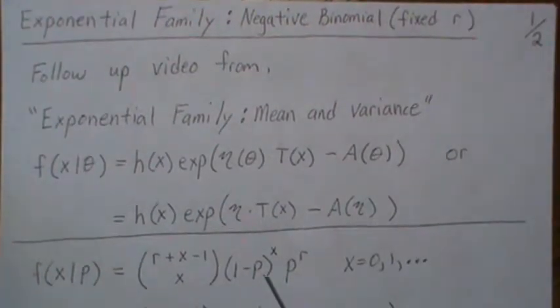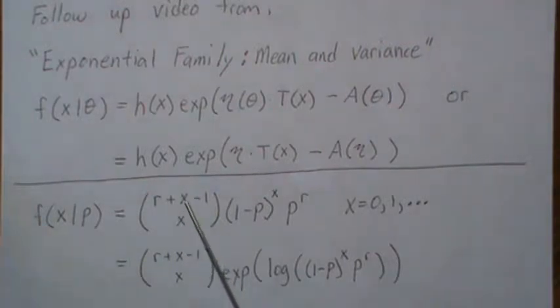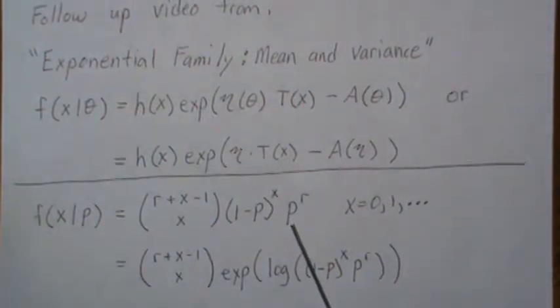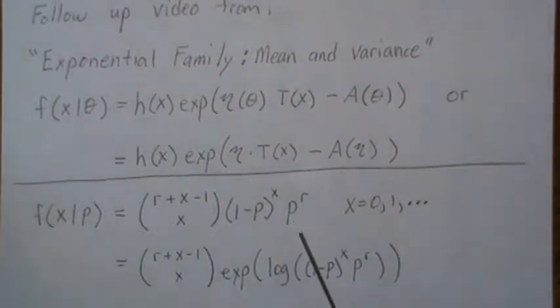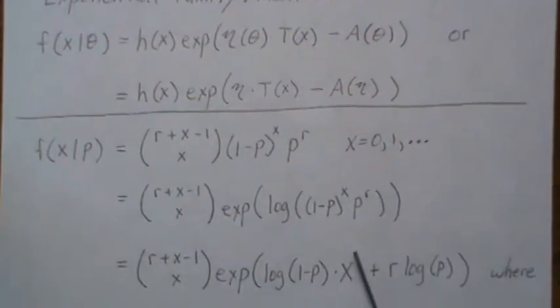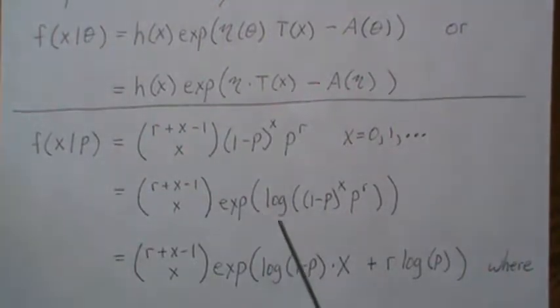Well, now we start manipulating it. And here there's no parameter. It's only x. Remember, r is fixed. So this is only data. So this makes it really good for this h of x function. Here there's sort of a mix between parameter and data. And here it's just a parameter. But let's look at it. So we take the e to the log of this piece here, and that's what we do here. But the log function has some nice properties that you could divide it up with by addition. But the exponent can come out front.